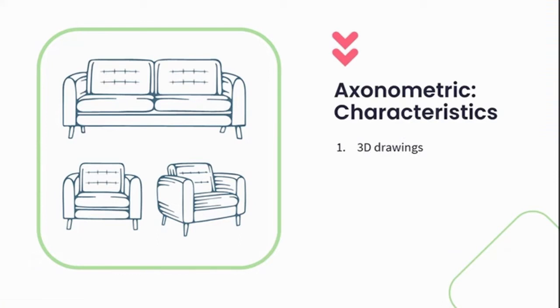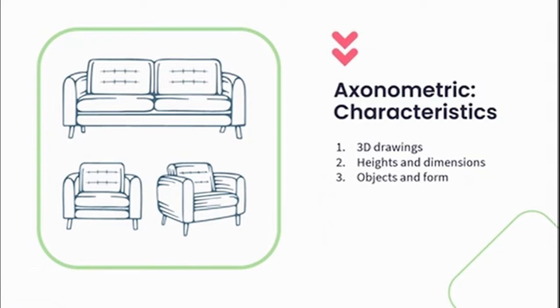Firstly, these drawings are always 3D or 3-dimensional drawings. They require heights and dimensions and scale, obviously, and therefore provide us with accurate height, scale, and dimension. They are generally drawn in object form or from objects rather than of an entire space. So axos generally are of furniture pieces or form and objects within the space. They do not have vanishing points or VP. We'll get to the explanation of vanishing points in a couple slides. Don't worry, guys, hang in there.